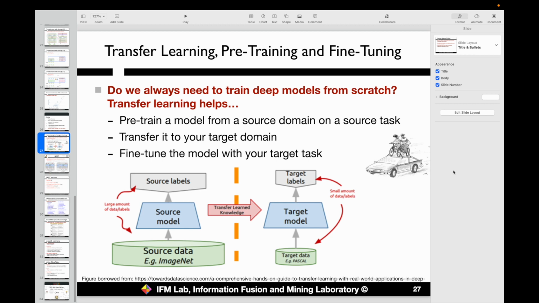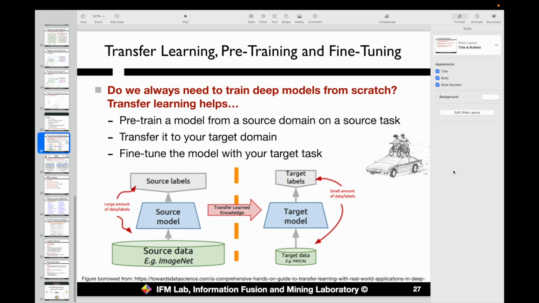So, we can pre-train some model from one source domain. Let's assume we are starting the task for one domain, which is called the target domain. However, inside our domain, we either lack sufficient data for training a very powerful deep learning model, or we don't have the machine for training the models. We may wonder, can we have some other model trained from other sources and borrow it into our task? Then transfer learning can help.